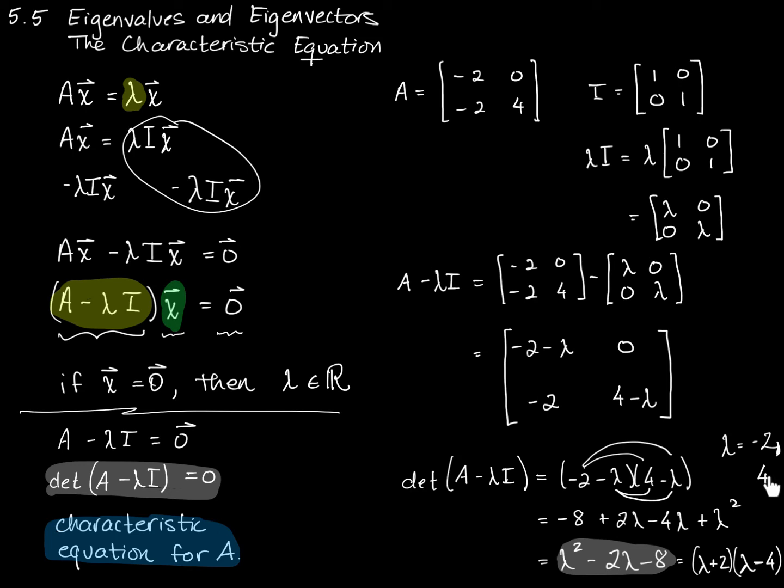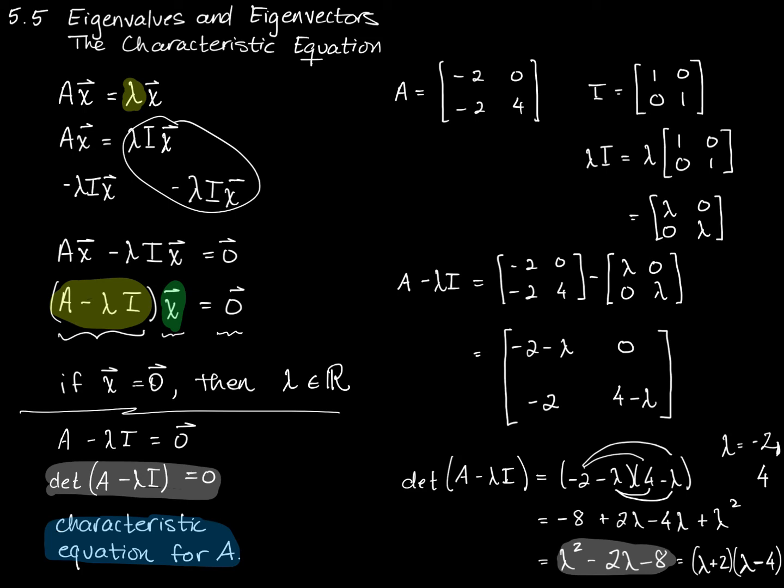It's interesting to note that there are two, and there are two dimensions here. This is a 2 by 2 matrix. Can you find an eigenvalue, or an eigenvector for that matter, for a matrix that is not a square matrix? In other words, could you find an eigenvalue or an eigenvector for a matrix that was a 2 by 3 or a 3 by 2? Is that possible? Well, the answer to that question is no.